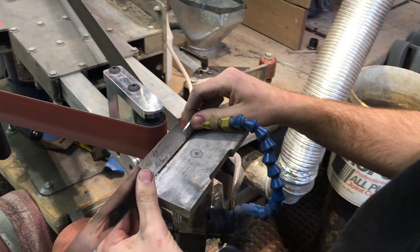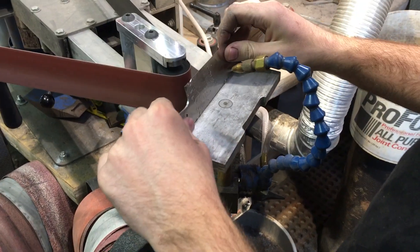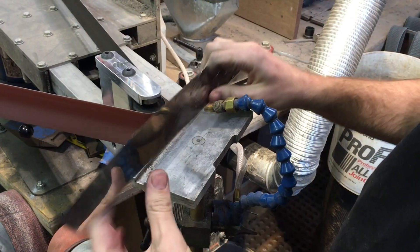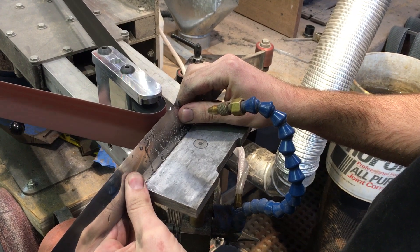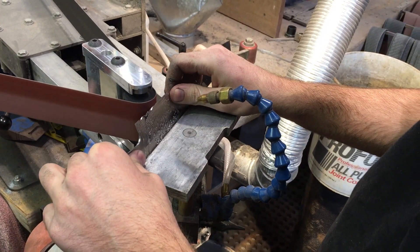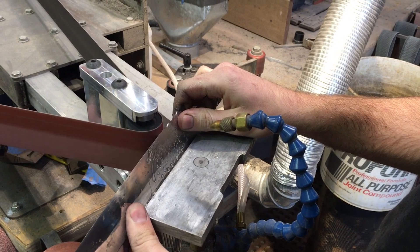Now come the serrations. We're going to use a small wheel jig and a cool mist to keep the blade cool at its very thin edge where we could ruin the temper. Nick is showing here how he uses an alternating serration. We believe that an alternating serration works better than a single-side grind serration like you see on a factory-made knife. The reason they do it that way in the first place is purely for efficiency of production, not to provide better performance.